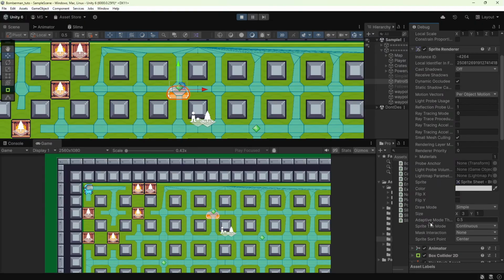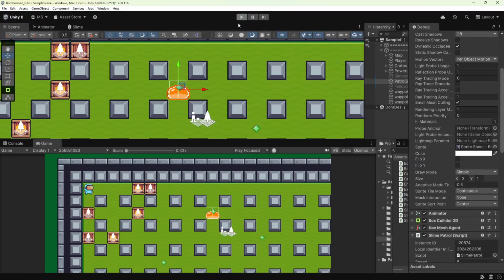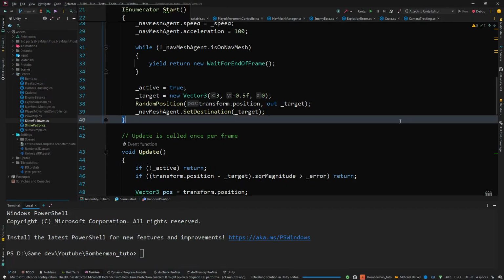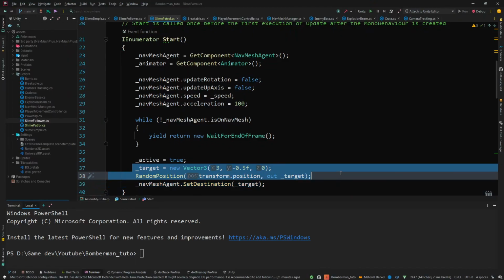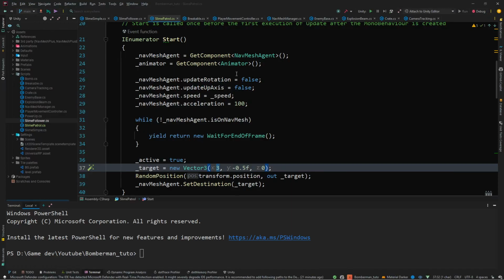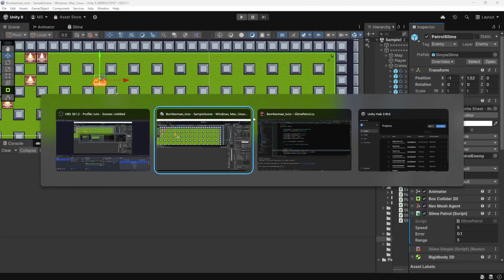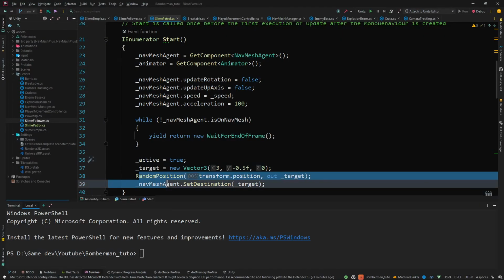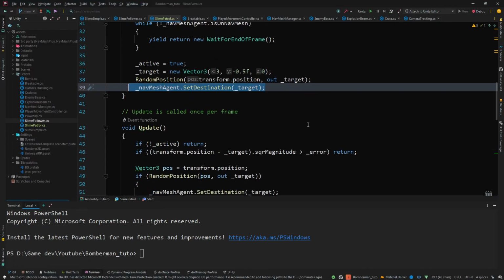Okay, what is that? Apparently it does not show up here. Okay, we'll fix that. Let's see what's wrong. Go back to the code. Okay, so after checking for a little bit, I found out that we didn't assign a target to begin with. So make sure you don't pick a value that's inside the rocks here. Make sure the value you pick is on the map. For me, I picked 3 and minus 0.5. Assign it, and you can then pick a random direction, then assign it as a destination.